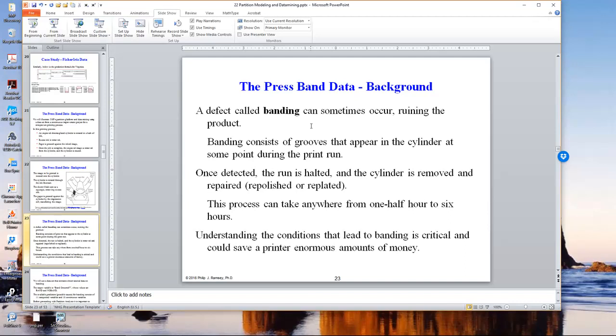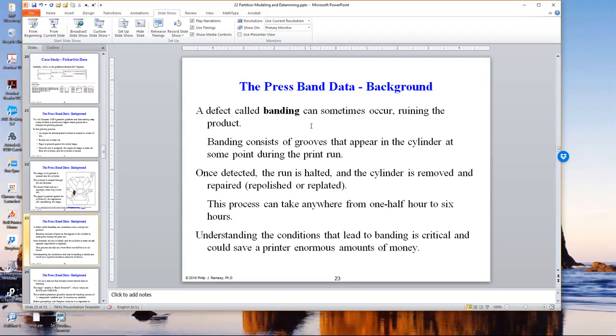If you've ever seen a newspaper or a magazine where there were ink stripes going down the page, that's what's called banding. It's a serious defect. You have to stop the run, you have to fix the cylinder, and this can take up to 6 hours and can just destroy your cycle time and your production scheduling.